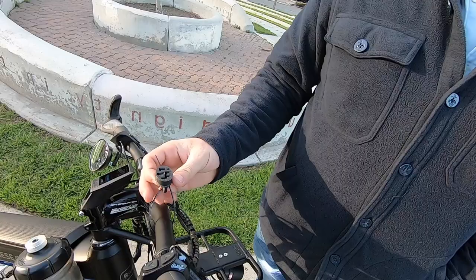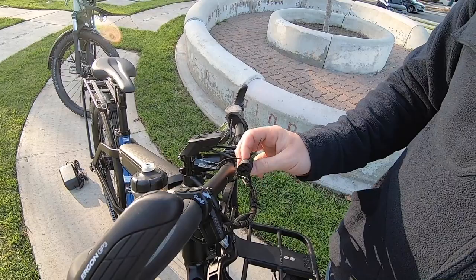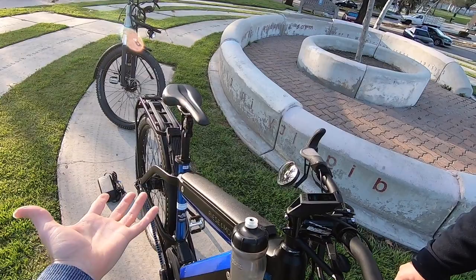So basically, say for example, you want to ride with just one battery, but you want to protect the contacts on your battery. So you can remove the battery and then you can install this rubber plug on the battery. This is a Bosch part, and we'll find it generally with a battery that you have, it's a dual battery option, but you have just one battery on the bike. I love keeping my stuff clean, and I'm also not a super heavy guy. So there are probably days where I might use this bike to commute to work, and my work isn't 100 miles away. Right. So I want to make the bike lighter, and you can ride this with just one battery. That is right.